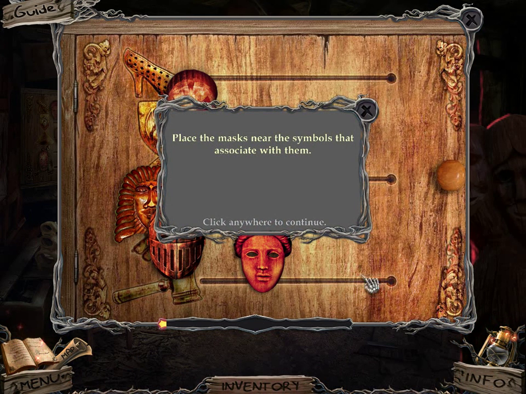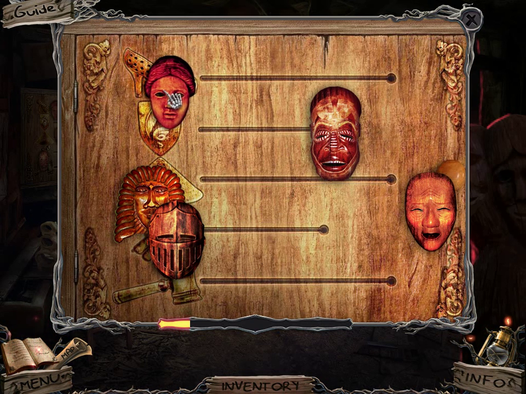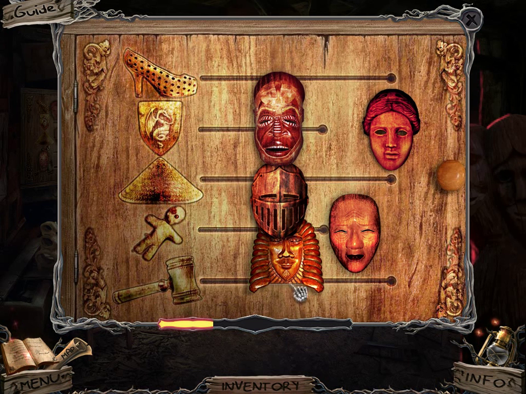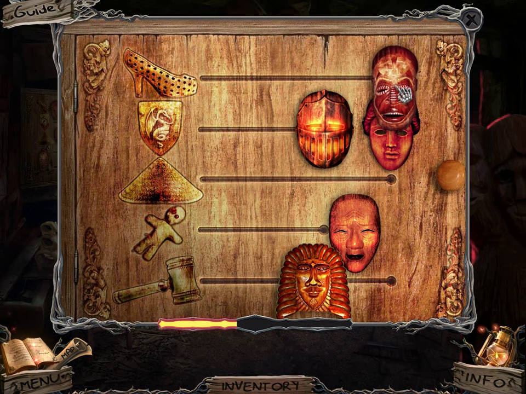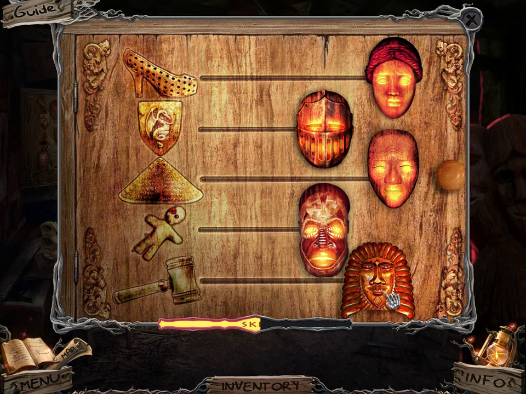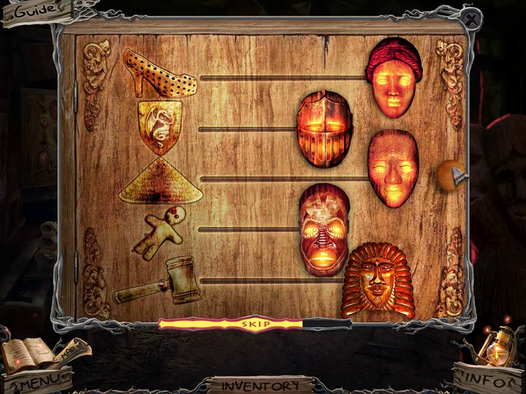No, I don't. So, put the masks near the symbols that are associated with them. So like the knight goes there, woman has a shoe, judge has a wig. Okay, it looks like the game isn't accepting my thing of the judge, although it looks like the judge is perfect and I can't move it anymore. So I'm just going to skip the puzzle.